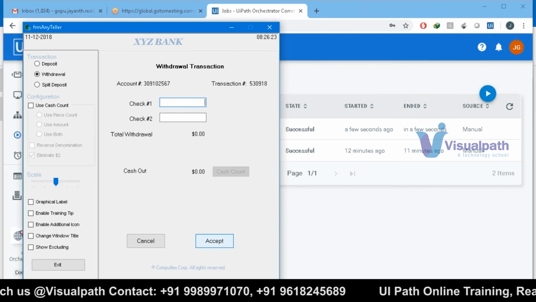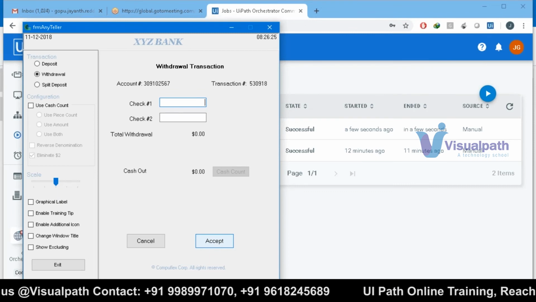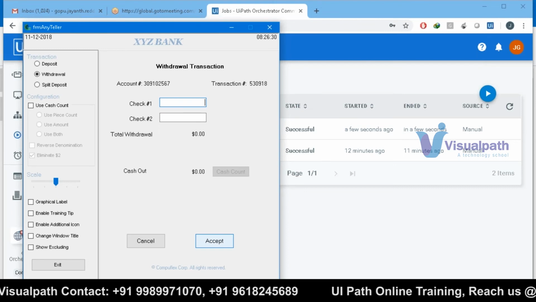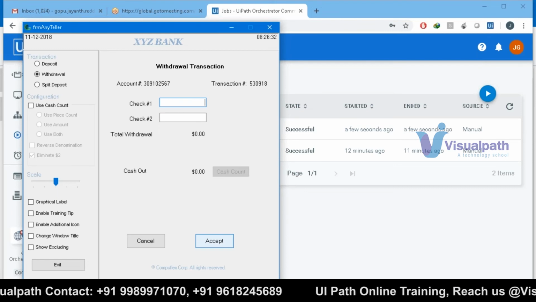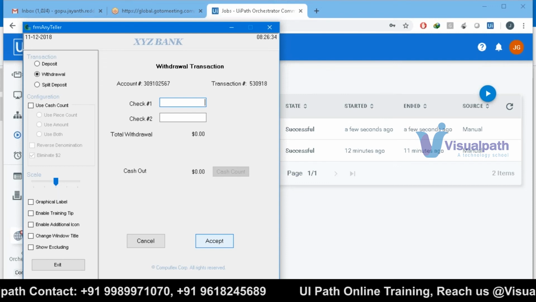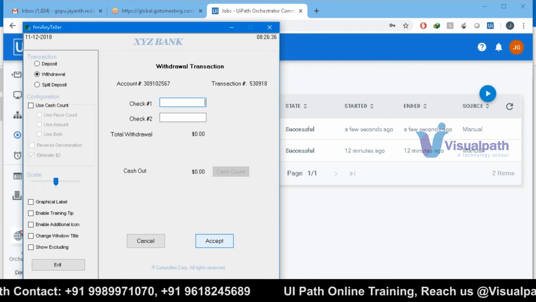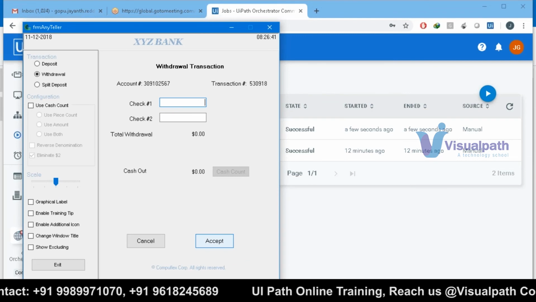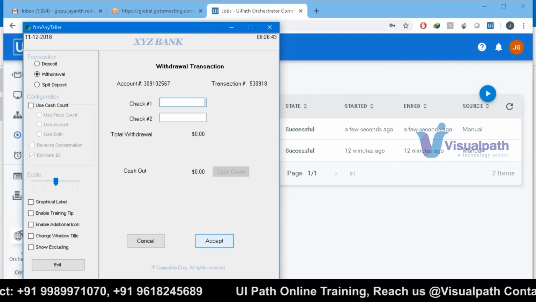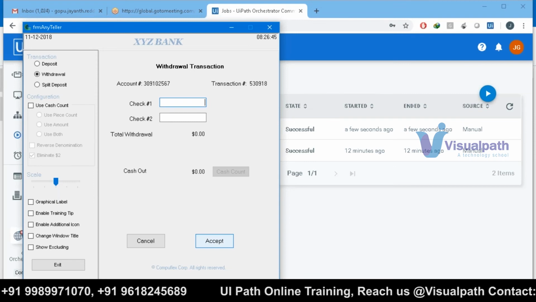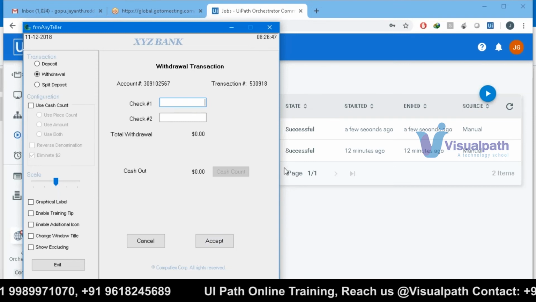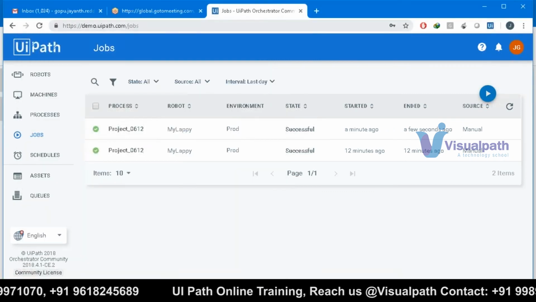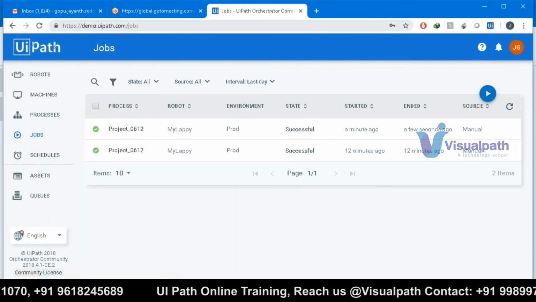No. See, when you click on publish, you are moving it to the orchestrator. Now in the orchestrator, you get to decide which environment you want to assign it to: a test environment, a production environment, or a user acceptance environment. When you click on publish, you are publishing it to the orchestrator, and in the orchestrator you decide which environment to assign that published code to, depending upon which phase you are currently in. Clear?